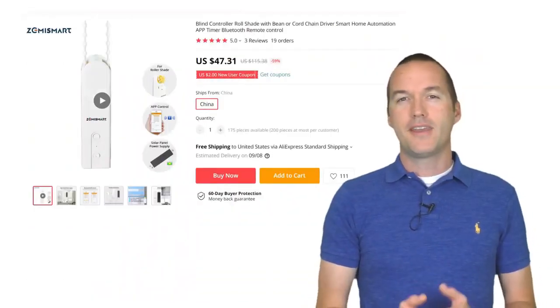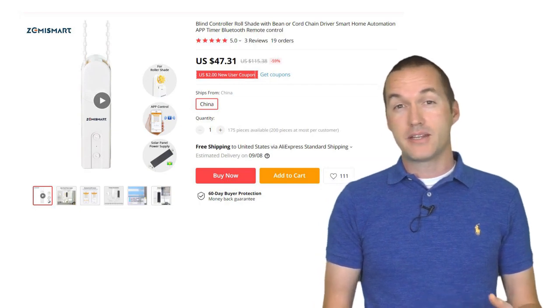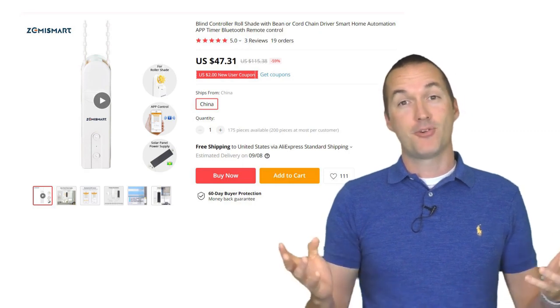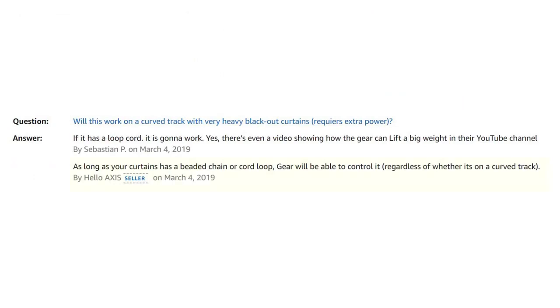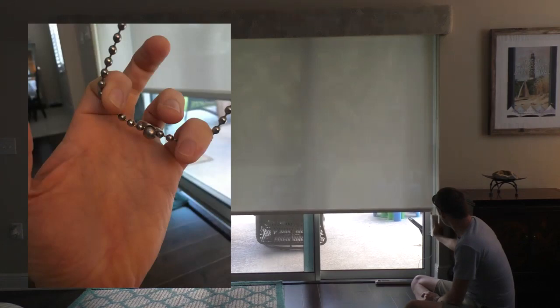Should you buy these motors just to tilt horizontal blinds? If you're looking for an off-the-shelf solution, the Zemismart motor can fill that need for under $50, and these motors are also a good option if you're a renter unable to make modifications. But we haven't touched on the main advertised purpose: controlling roller style shades. My neighbor has a very large rolling blind with a beaded chain covering their sliding patio door. According to the Axis Gear team, as long as the blind has a beaded chain the gear will be able to control it. I headed over to test that claim, and my initial test with the Axis was a complete failure due to extra large end stop beads on the pull chain that caused the back of the gear to pop off, powering the motor down completely.